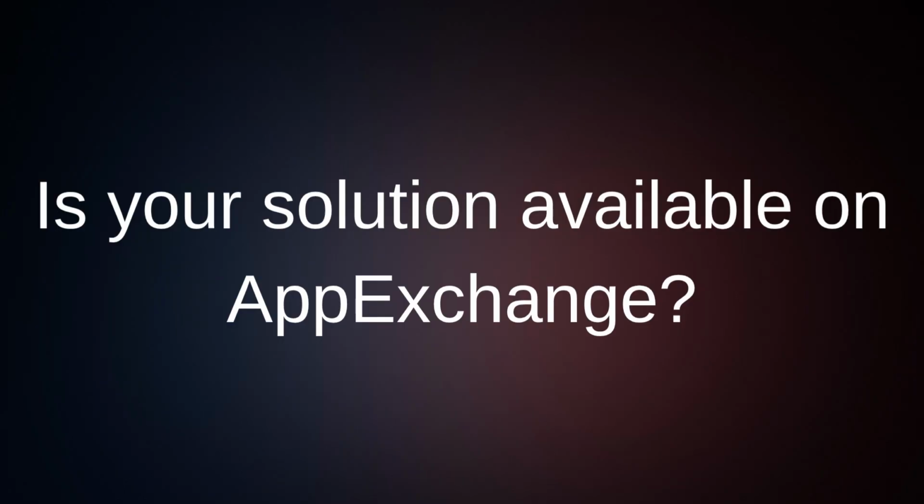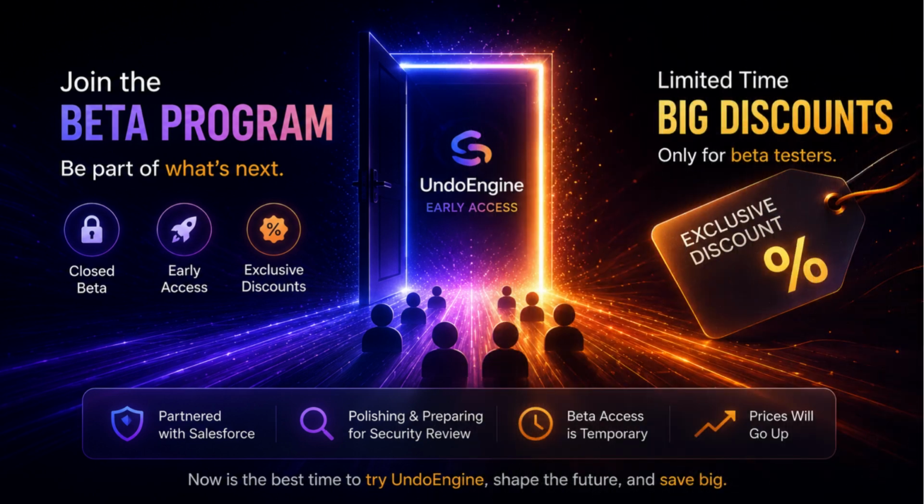Is your solution available on AppExchange? We are part of the Salesforce Partner Program, but this is a very fresh product. We are currently in the early access stage and polishing cosmetic details before security review. So for interested users, this is a great opportunity to join our closed beta testing program and get UndoEngine with an extended trial period and a huge discount. Once UndoEngine is published on AppExchange, beta testing will be closed and product prices will go up.